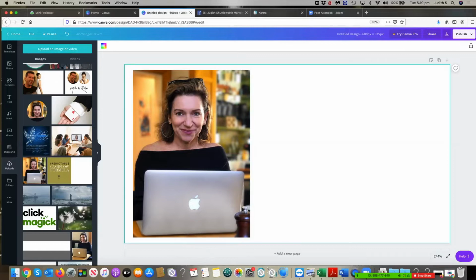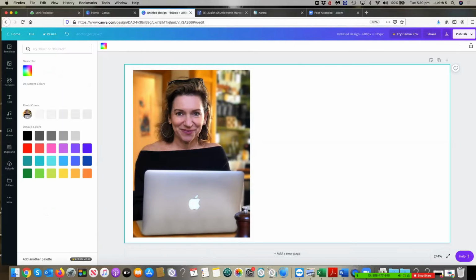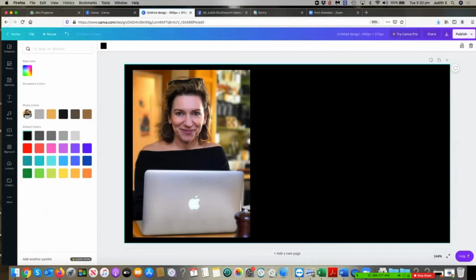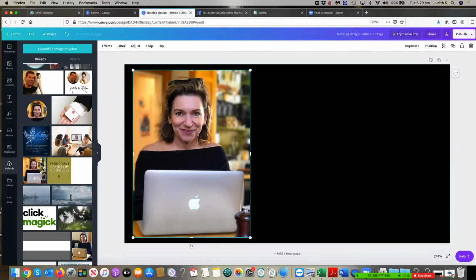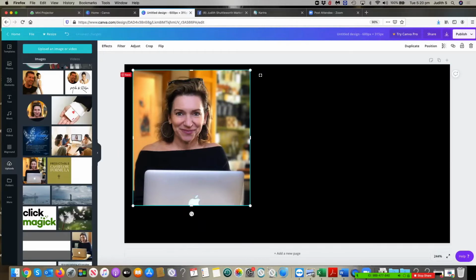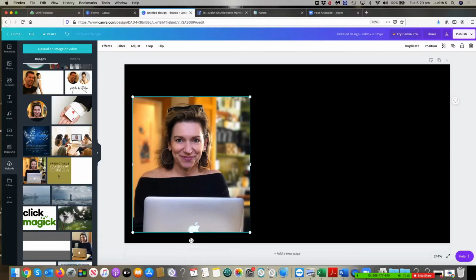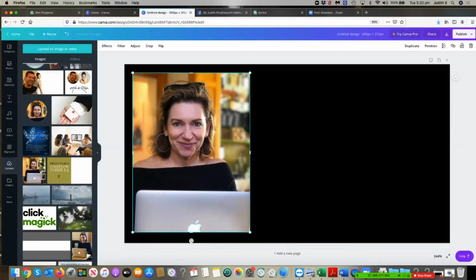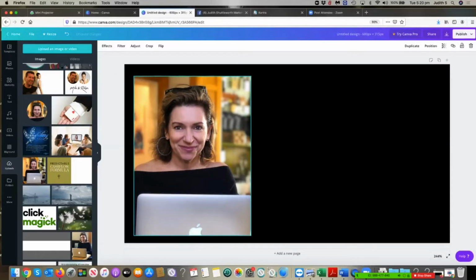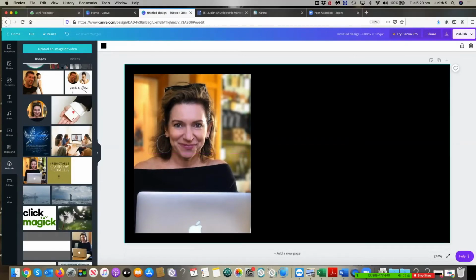I can click on the white space at the back, and up here above, you can see this little rainbow colored square. That's our background color. So if we want to, we can change that. I can make it black. And maybe what I want to do is get rid of that pepper grinder. Doesn't look very good. It's taken in a cafe. I'm not going to worry too much about getting this all centered nicely, but please do it as well as you can when you're doing your images, because it is important that they are centered and balanced and looking nice.